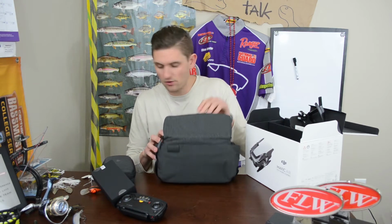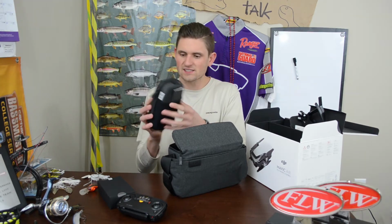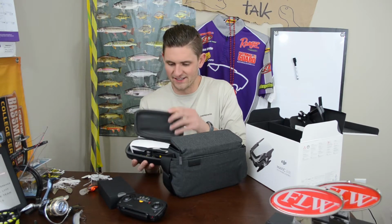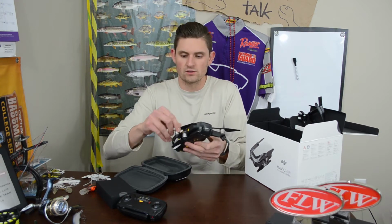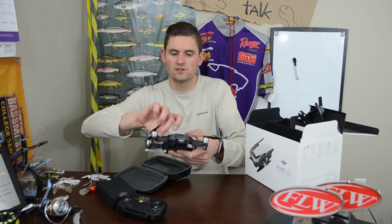Which is, oh, this is all the batteries. You're telling me this is the drone? This is tiny. Here's my hand, here's the drone. Holy shnikes. This is like the battery pack, which I need to get those bad boys charging because I'm gonna fly this thing soon. These ones fold out, fold down and out like some sort of Lamborghini doors.